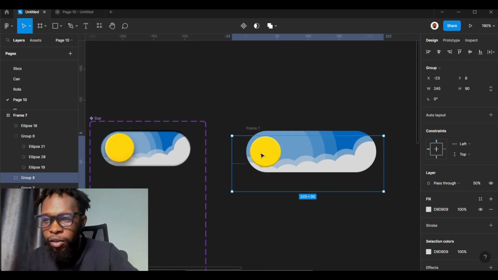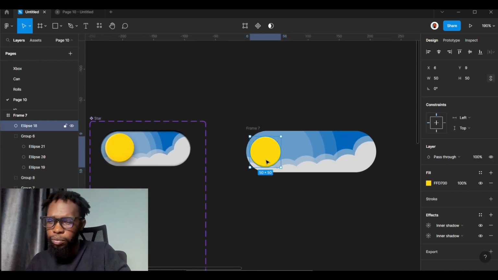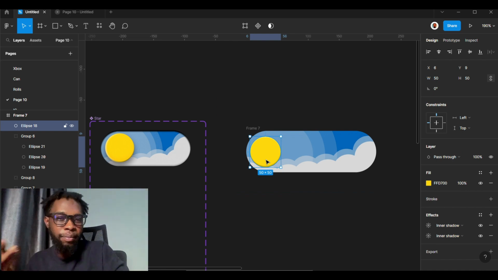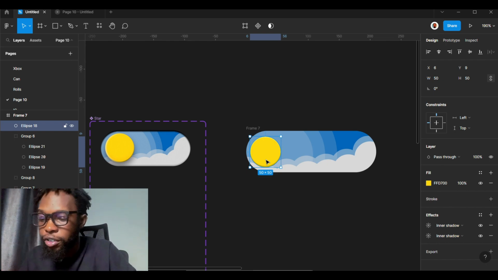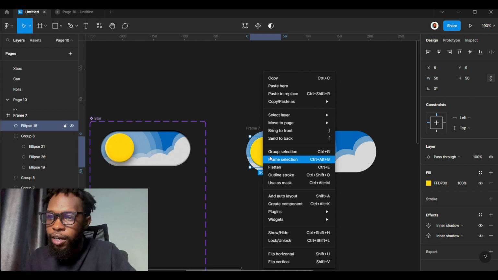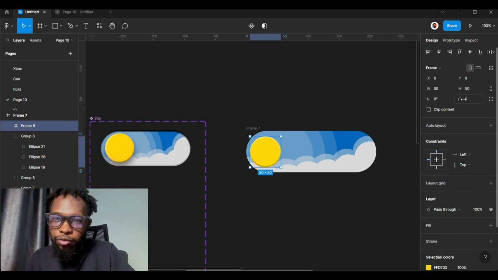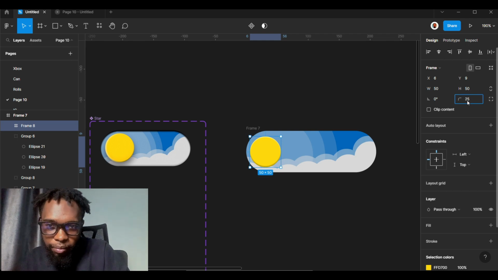So now look at this. We need to create a drop shadow, but we can't do a drop shadow just like that on the ellipse. We have to frame this guy. Why are we framing this guy? You find out shortly. So what I just have to do is frame this yellow guy. Frame him, and it's framed now. The frame is taking the exact size of the ellipse in it, and then what I want to do is make sure the frame has a 25 border radius. That's half of the height here, as you can see.